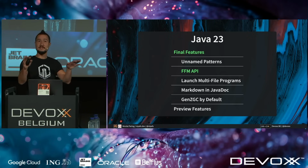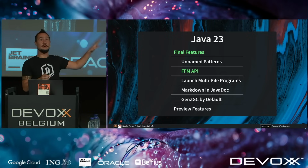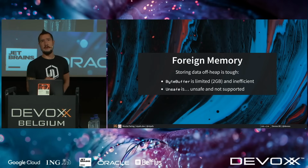So please, if you do this already or you're interested in this, totally look into this. We're going to stay a little bit at the surface level here, the blind meaning if you don't know C and C++ like I do. If you do know, you probably know more about this than I do. Okay, good.